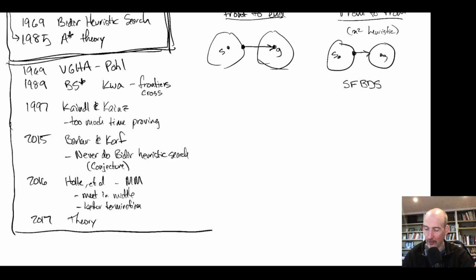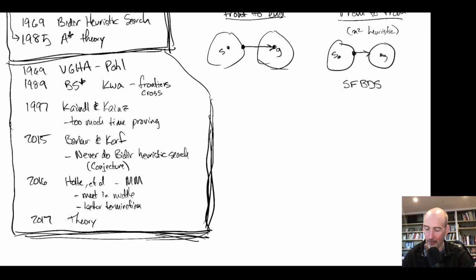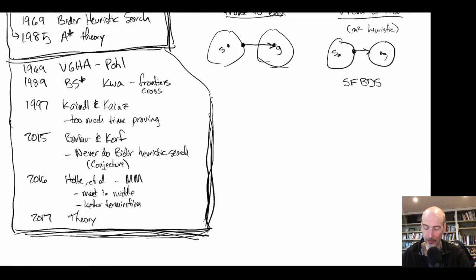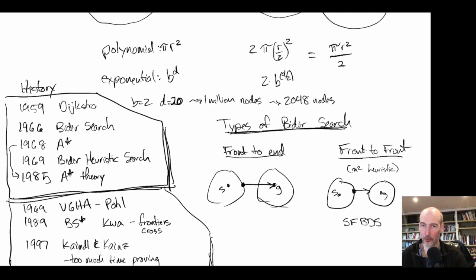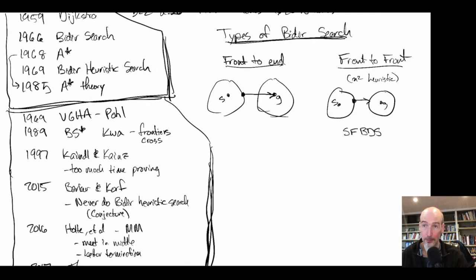So what we see here is for bidirectional search, there's been a really big gap between when the theory was developed and all the other algorithms that were developed up until that point. And this is somewhat problematic because, as I said, the bidirectional theory is a little bit more complicated. If we don't have the theory right, then it means that our algorithms probably aren't right either. And we'll see a little bit about that. So in order to understand this, we've got our history down here, we're going to want to start to look at the theory. We'll start with the theory of A star.